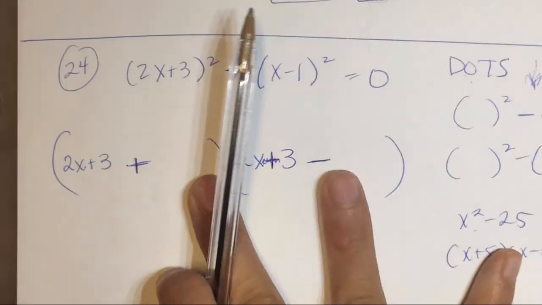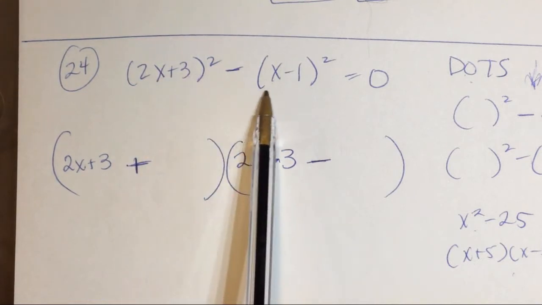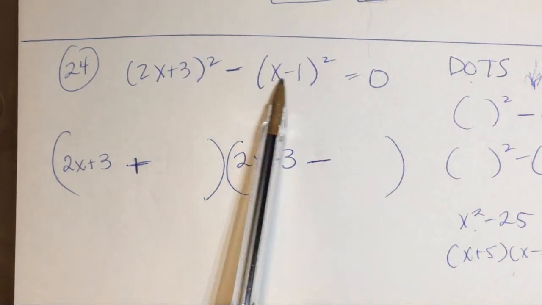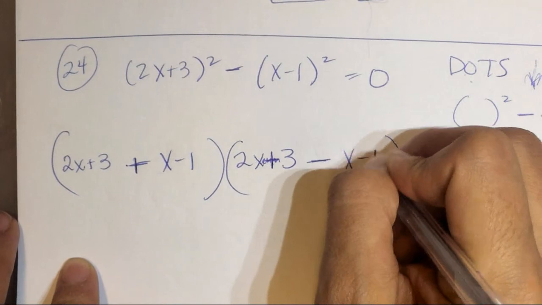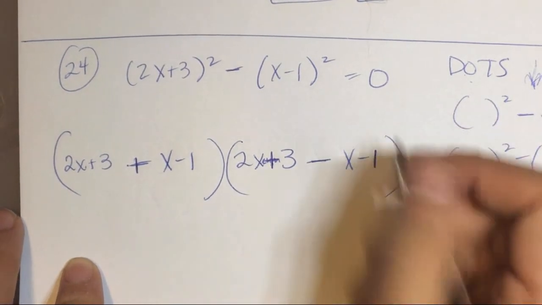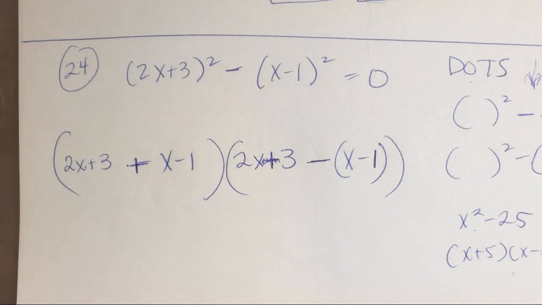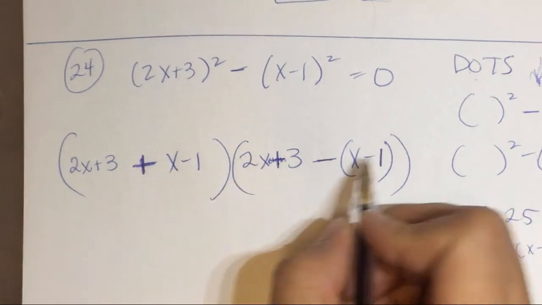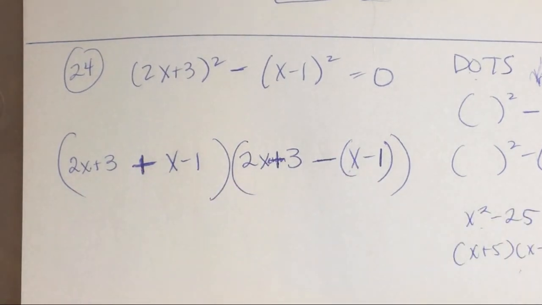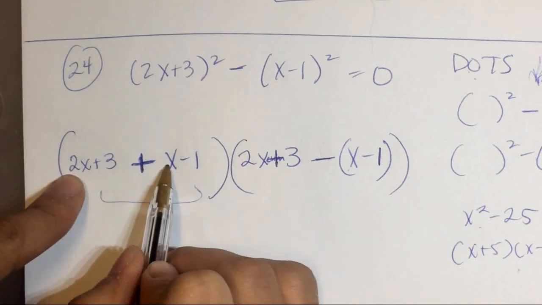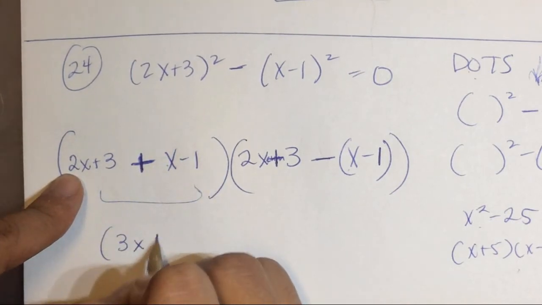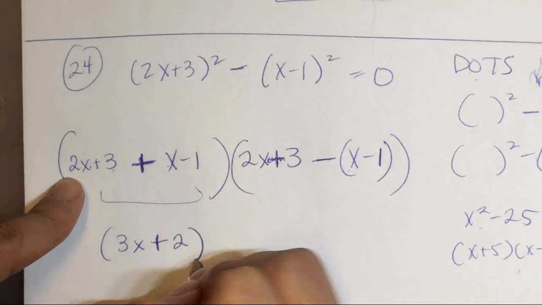So over here, now I have this guy. What times what gives me (x - 1)²? Break it up, just x - 1, x - 1. But you have to be careful here because we have a negative, so I need to put this guy in parentheses, because I'm going to have to distribute. Here it doesn't matter because it's positive, but over here I do because it's negative. Now I'm going to smush each individual factor bubble. So here, just focus on this guy, I have 2x plus x gives me 3x, and 3 minus 1 is 2.